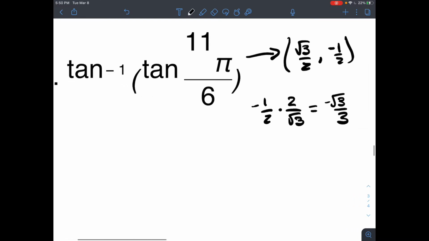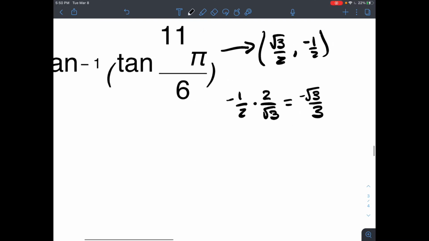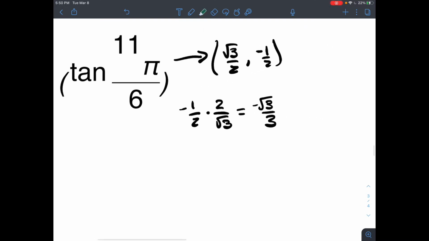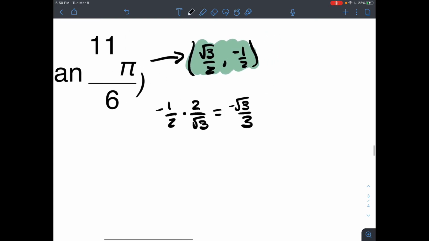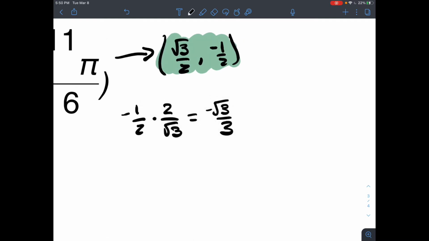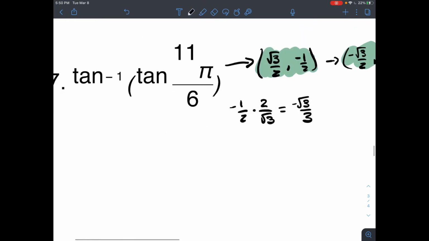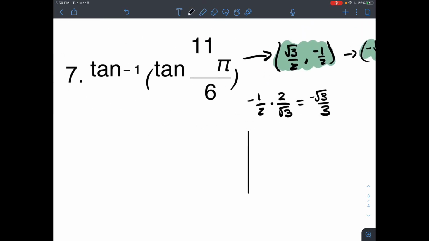So now I want to know when the tangent is equal to negative radical 3 over 3. This is going to happen at 2 times: when we have this as our coordinate, and then when we have the other version, so when we have negative radical 3 over 2 and then positive 1 half. So it's going to happen at these 2 points, and let's draw these on a unit circle, just a little graph. Those are going to happen at about these points.